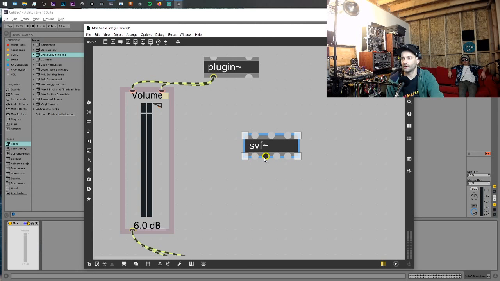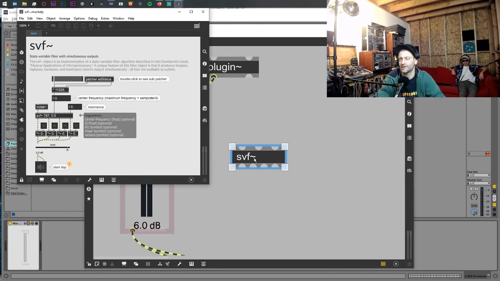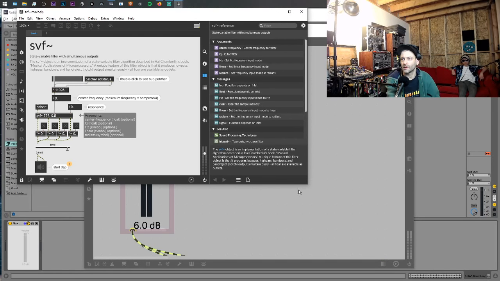A low pass output. These are the simultaneous outputs it mentioned. High pass output, band pass, notch output, right? Just our basic types of filters, our 4 most common filters, and they're all built in this object. So we send a signal in, we control that filtering, and we pick an output. We could even use some sort of menu to choose between which output we want. We could have each of them coming out and choose which one we want. But just for posterity, let's option click on this thing and look at a working example of it.